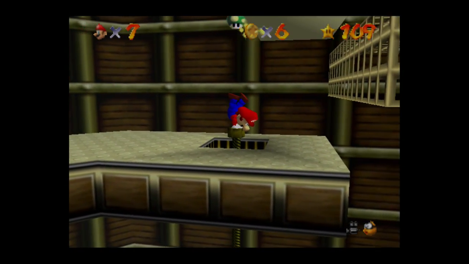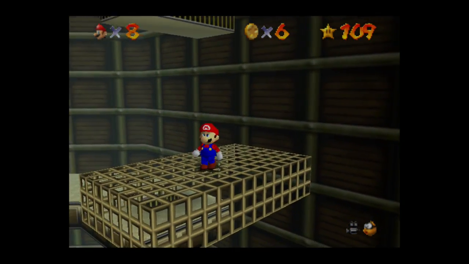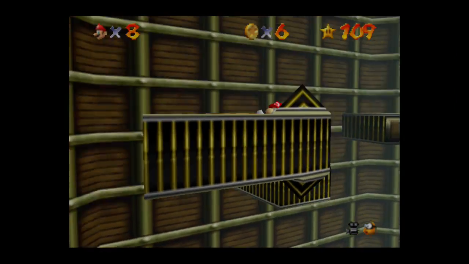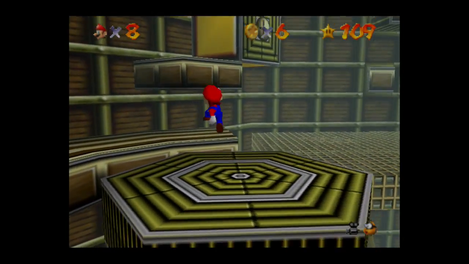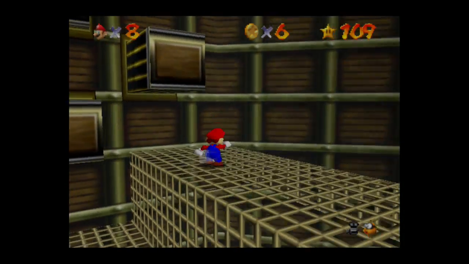Anyway, we need to make our way up here. Can't do this one in the stop time because this platform needs to be moving. At least, I don't think you can do it in the stop time. There might be some sort of glitch or something that allows you to do it. I'm not as savvy on this game as you might think I am. So, I probably can't do it.